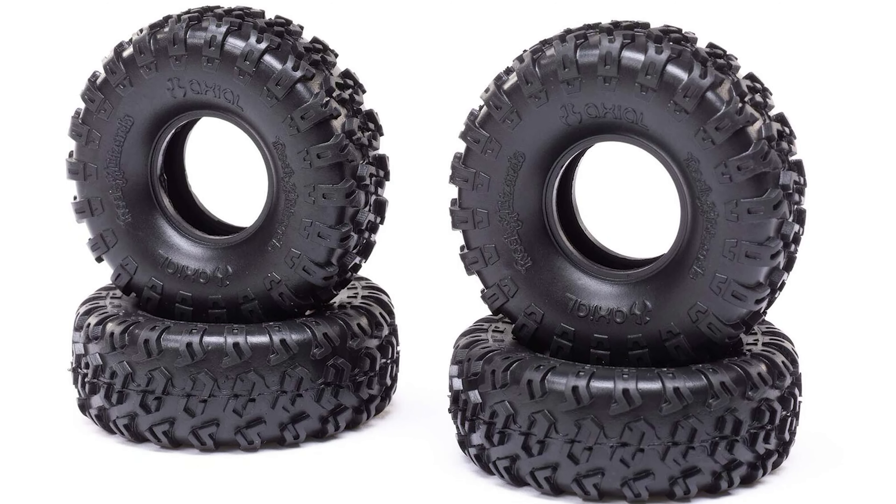Now that you know the Top 8 Super Crawl Features of the Axial AX24 XC1, should you buy it? If you are a 1/24 scale extreme crawler or aspire to be one, the AX24 XC1 is for you. With its compact size and superior power, you'll be able to crawl over bigger obstacles and pull tougher lines far better than any other 1/24 scale rig. The AX24 has great stability, durability, high clearance, generous articulation, and everything else an extreme rock crawling enthusiast needs to overcome the impossible. So for all you extreme rock crawlers, go get your AX24 XC1 now!